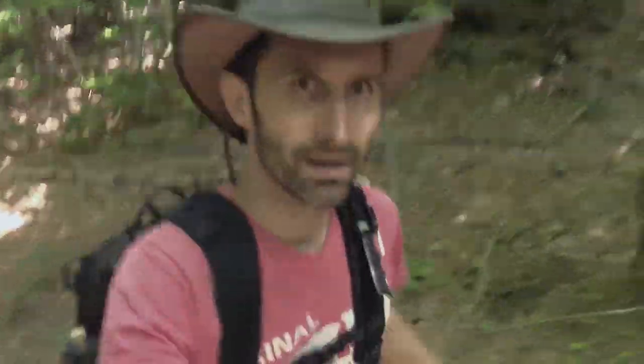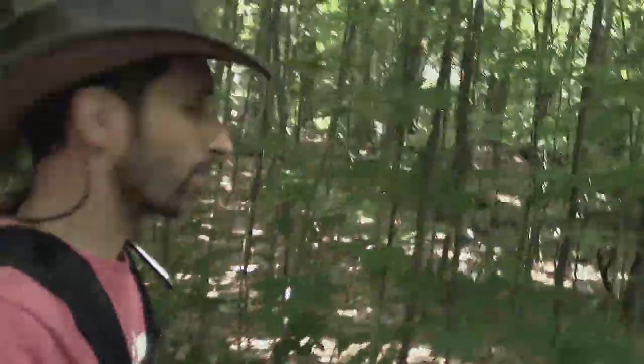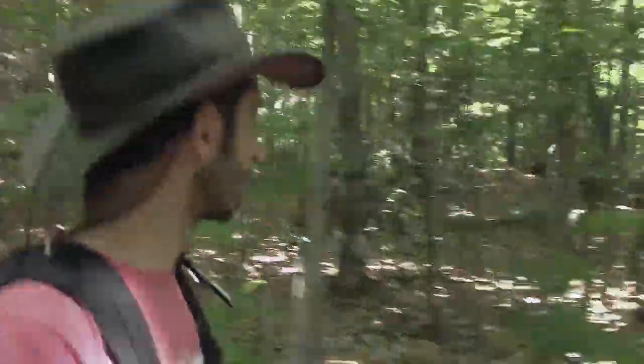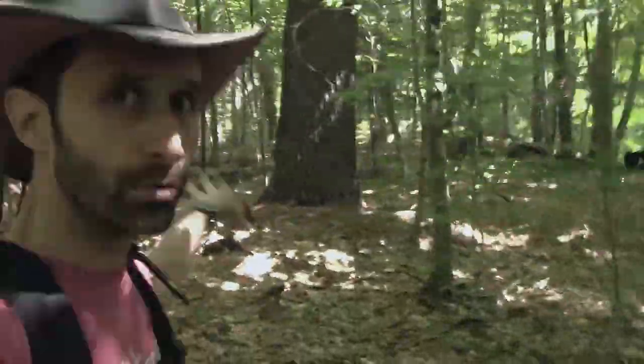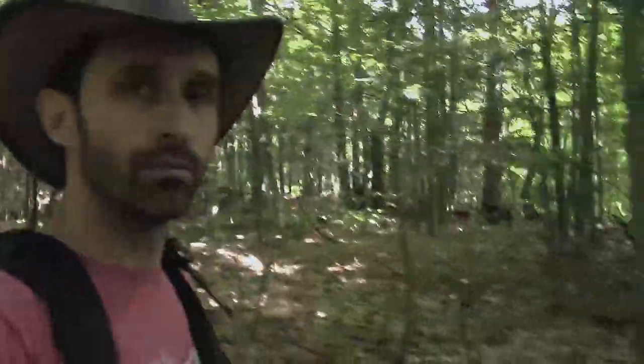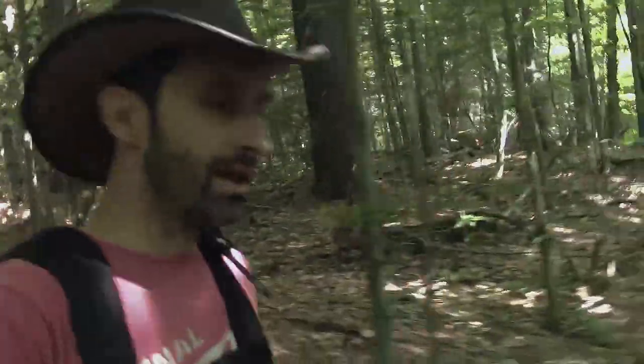We've come up to the top of this open clearing and right here is where we're going to be placing our house. It's got a sort of a rise here so it's protected from some of the water in terms of flooding. There's also a lot of boulders back up in there and we're going to be able to berm our house right up into there. We have a little trail that continues down to some water features and that's where we're actually headed today — a really beautiful one that I wanted to share with you guys.